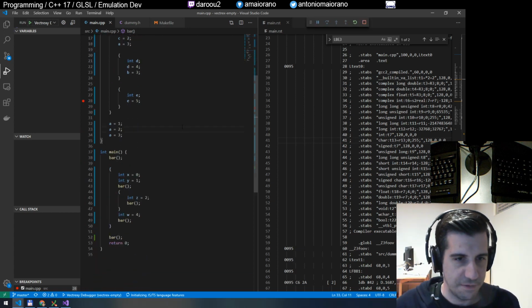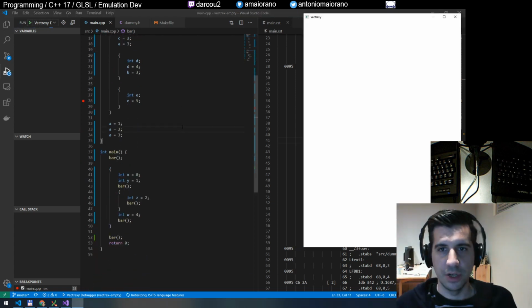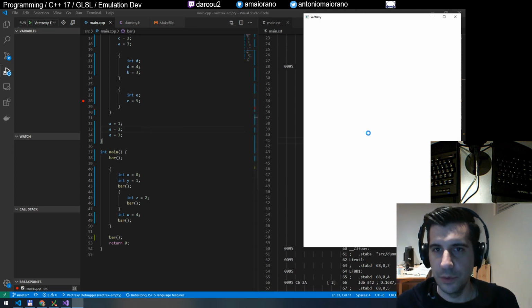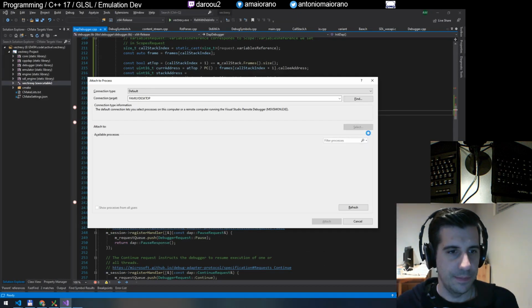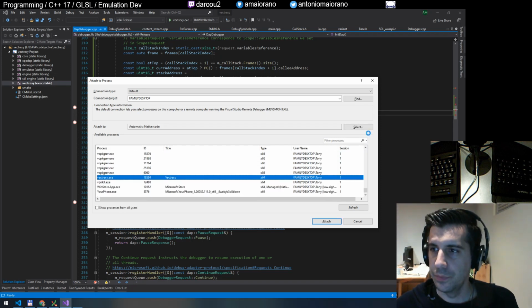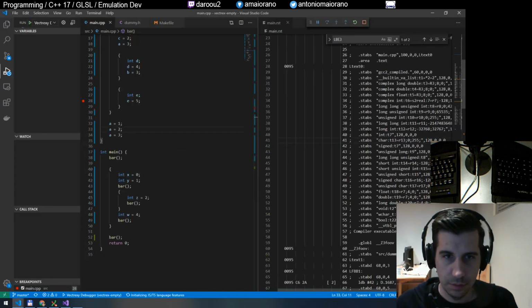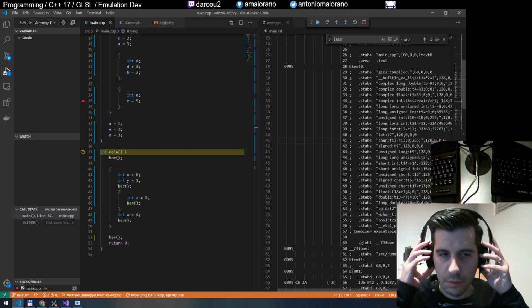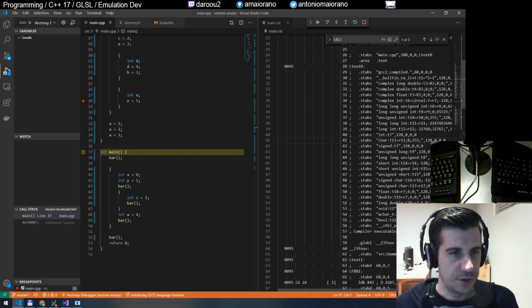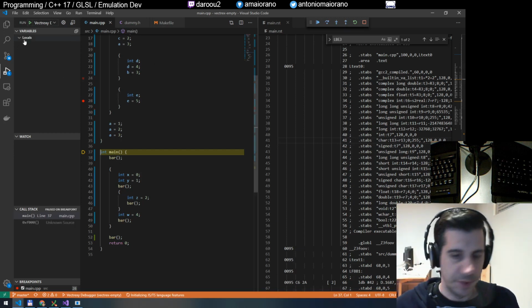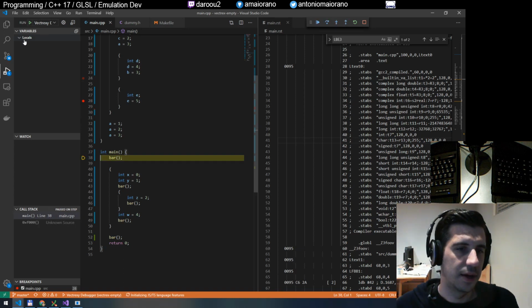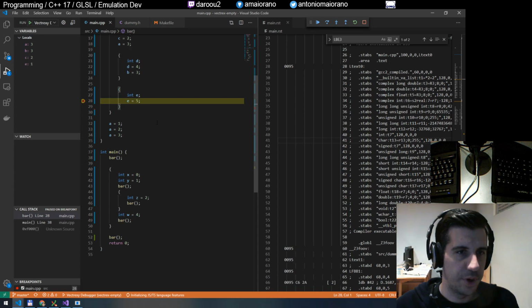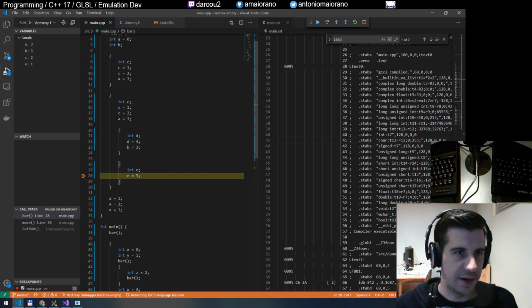So if I hit F5 to start the debugger, you'll see it launches Vectrex, which is my emulator. Let me just attach to that. There we go. So here we are at main. It says locals, but there are none yet. Let's say I step here, I hit a breakpoint. Already we can see a bunch of local variables.